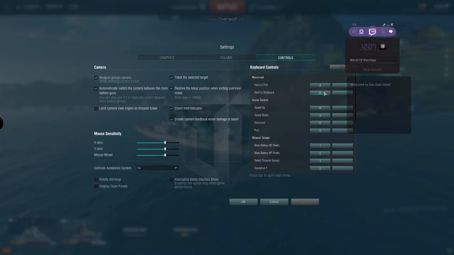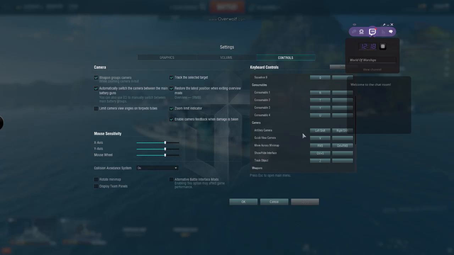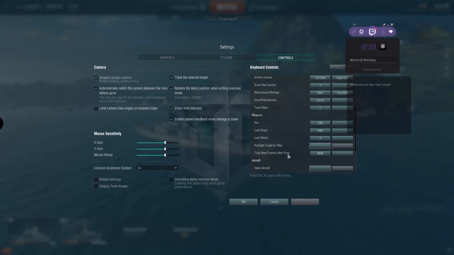Hard to port, hard to starboard, great. Speed up, speed down, port, fine. This is going to be to switch your ammo, okay. Consumables, camera, artillery camera, left shift, right shift. Quick view, V. Show height interface, track object is Z. Fire, lock target, right mouse button, okay, that's good. X, track shell, middle mouse button, okay, found that out by accident.